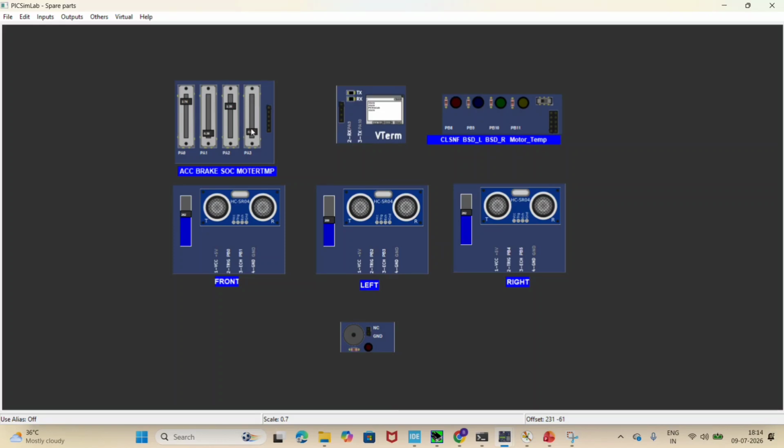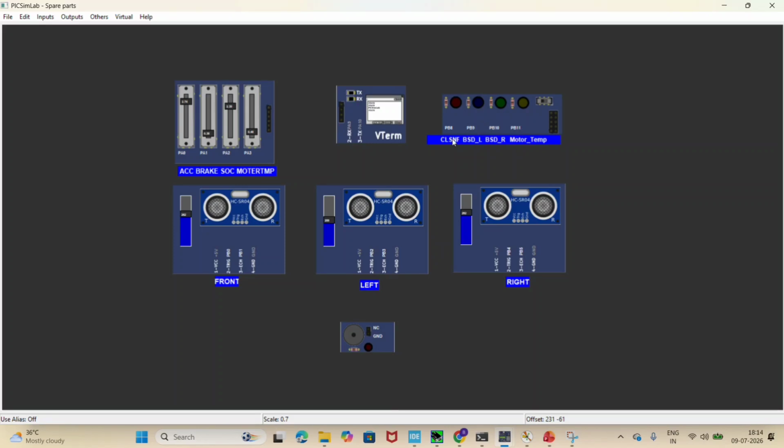We are implementing everything in software, right? That's why we are taking these potentiometers to give our acceleration. If we implement it in a car or an electric vehicle, we will not use a potentiometer. We will use another sensor to measure the speeds. Here we have alarms, which we used for fault detection.